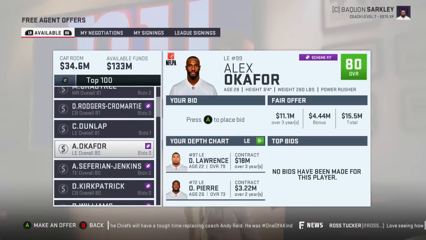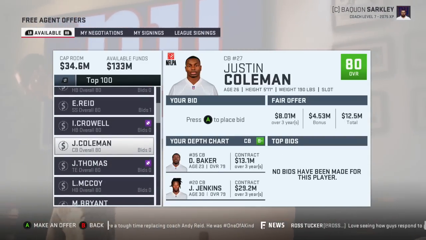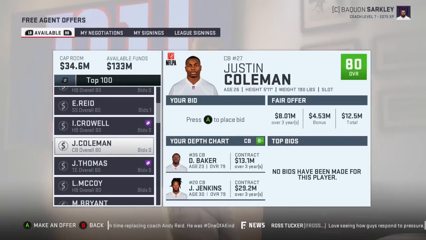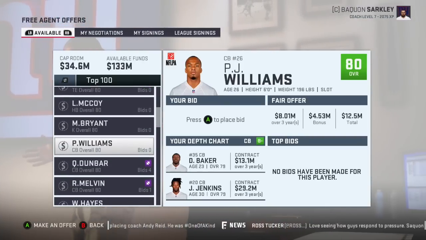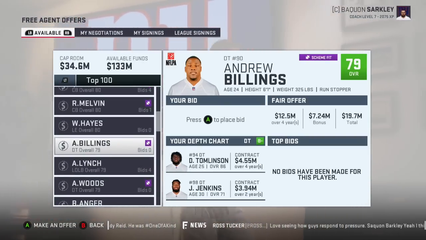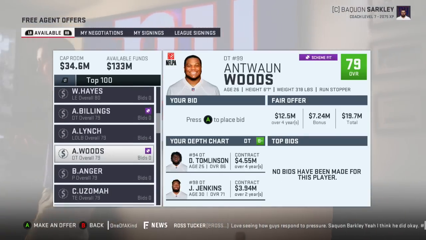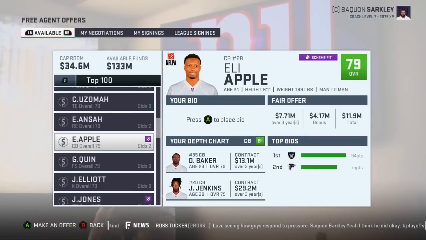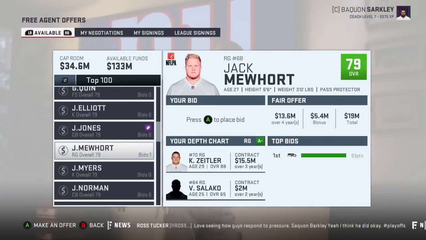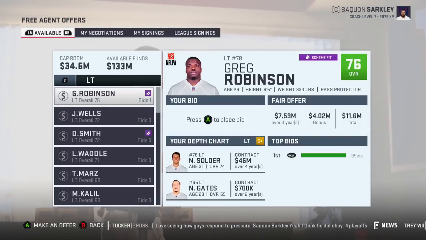Do I want anybody else here, though? I don't really think so. I could technically use a corner. Janoris Jenkins is down to a 79. Honestly, I'd rather just try to snag one in the draft, and if I can't get a good one in the draft, it's actually not that big of a deal. Aaron Lynch would be alright. I still want to see what O'Shane Ximines can do. He played pretty well last season. Eli Apple, do we bring him back to the team? Absolutely not.